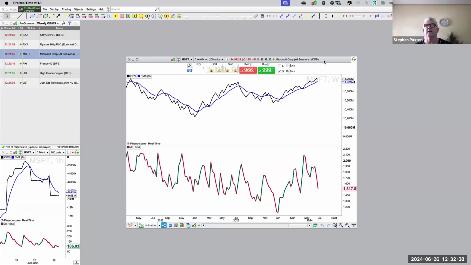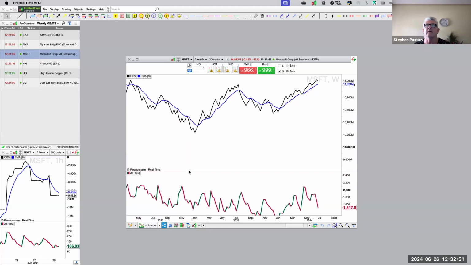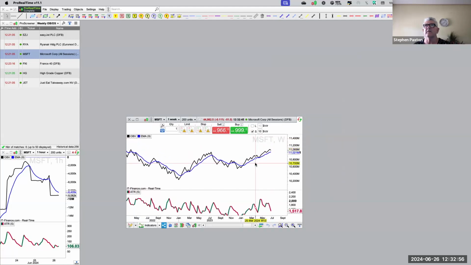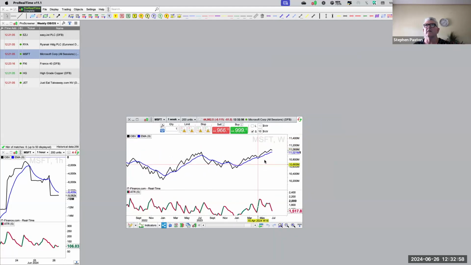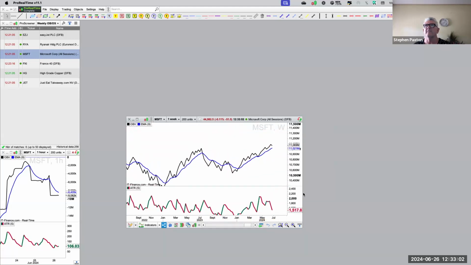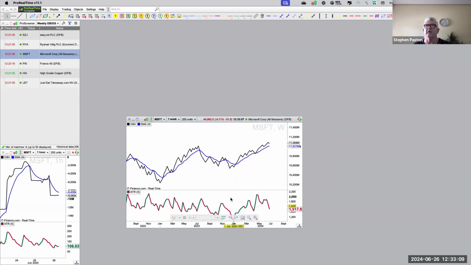So anyway, there we are. You can have that split any way you want, just by grabbing this. If I can grab it. There we are. Make it smaller, larger, do what you want. So now you've got an on, and then you can get rid of that. Click in the top right hand corner. And if you don't want this either, you click the bottom right hand, and now you have a clean chart.